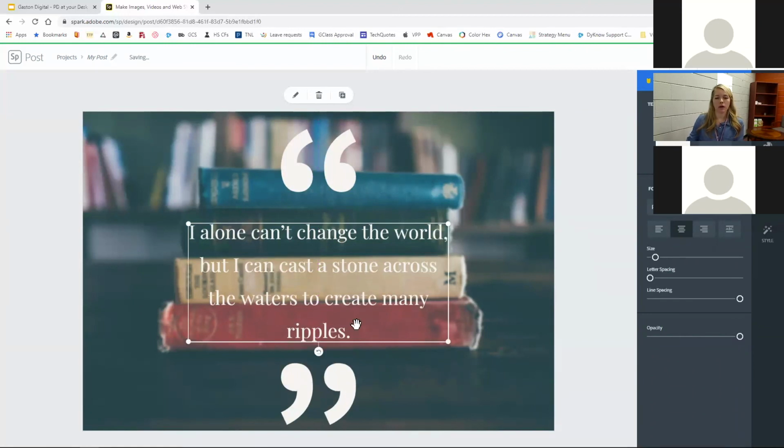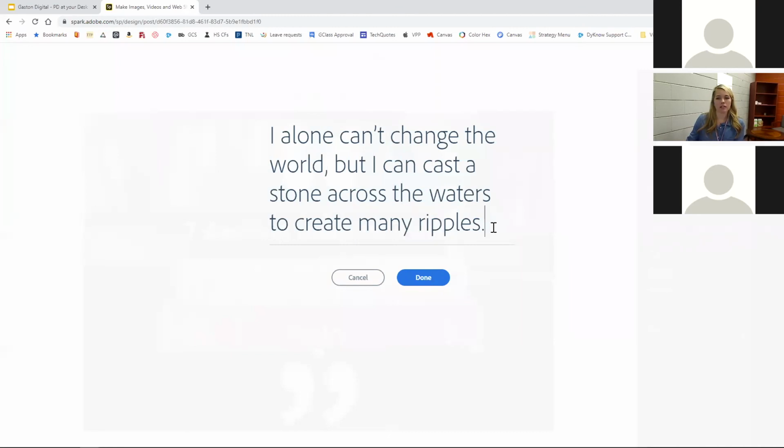Right now, I'm using just the default text from this particular text design, but I want to include my own quote. So to edit your text, because I have selected that text element, I am going to come up here to edit. It's the little pencil icon. And when I click edit, it is going to bring me to the text edit page.